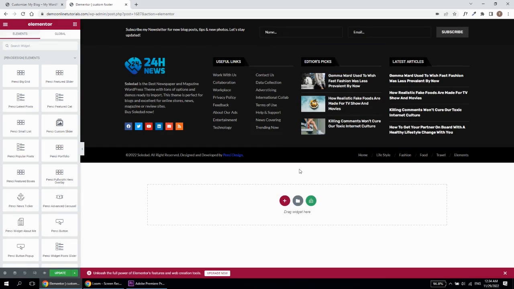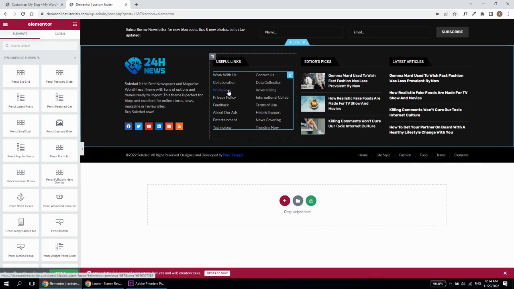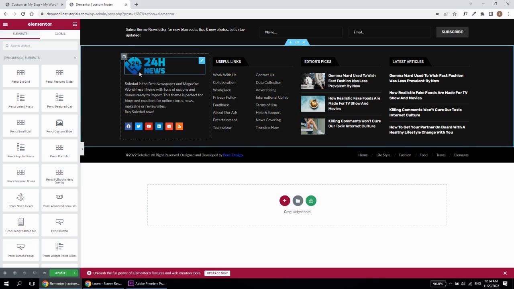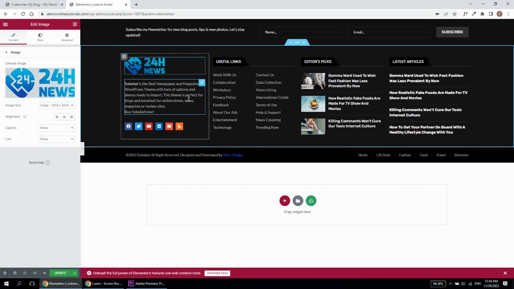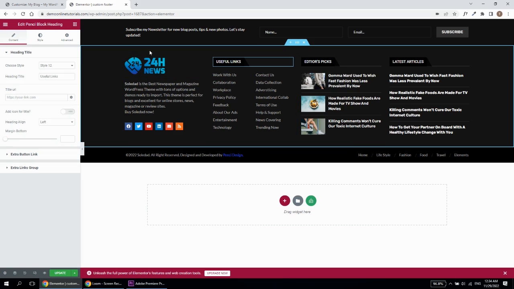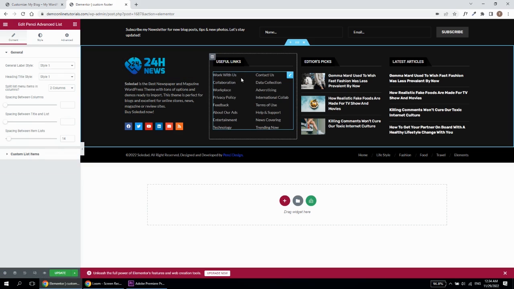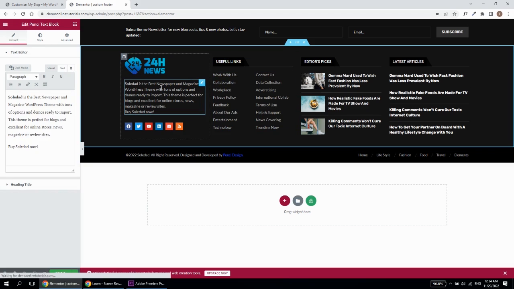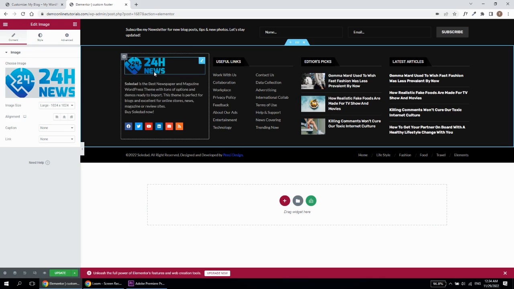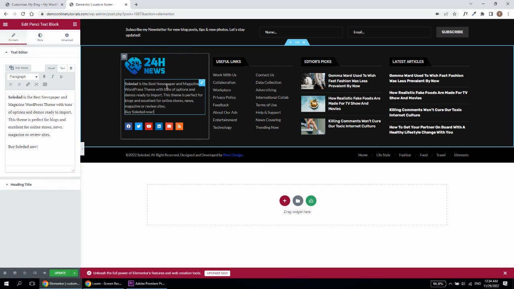When you have already imported the blocks which are supported from the theme, you can click on any element here, and it's actually using Elementor, right? You can click on any element here and change things like I just mentioned, for many things like style or color or font size, width, height, etc. It's very convenient to customize the footer.